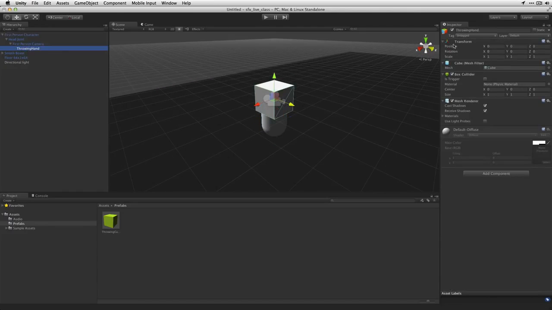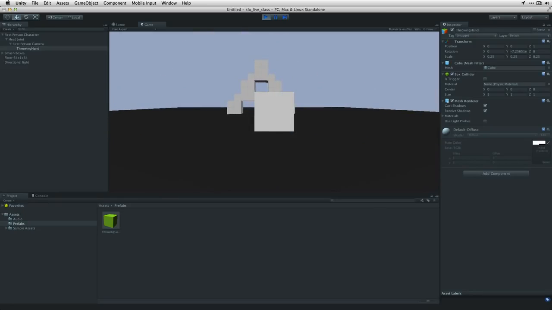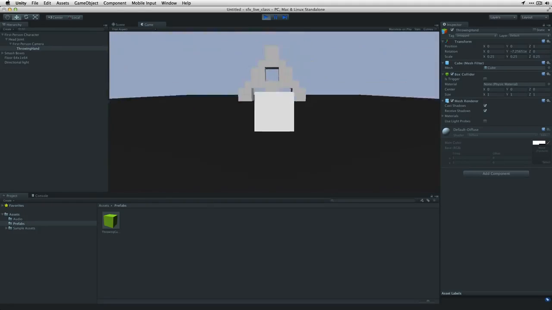The throwing hand, I'll also just make a little bit smaller. We're really just going to use the transform of this, but anyway, I just find this a little easier. And then we're going to move it forward 1 unit on the z-axis. It's going to be just in front of the player, kind of at eye level. And if we hit play, there we see it blocking up our view very nicely, but as we can see, rotating and moving with the player. So that's going to be good.